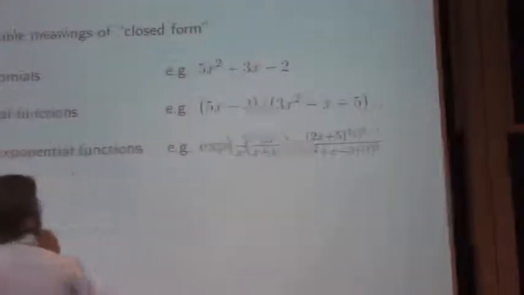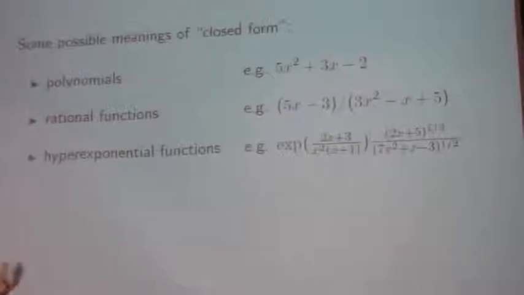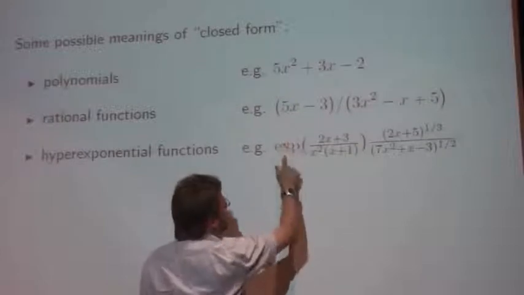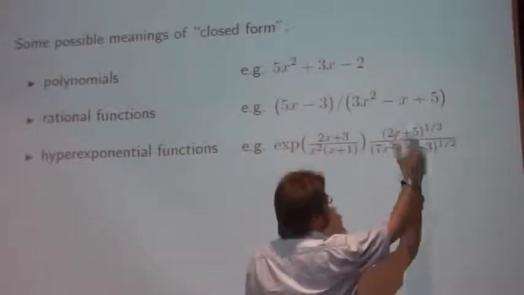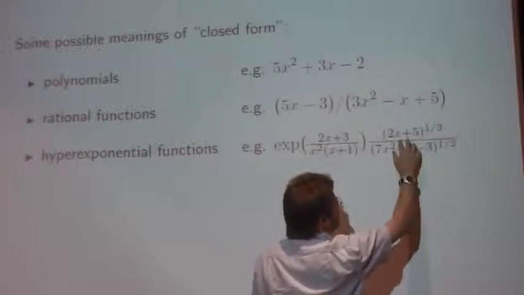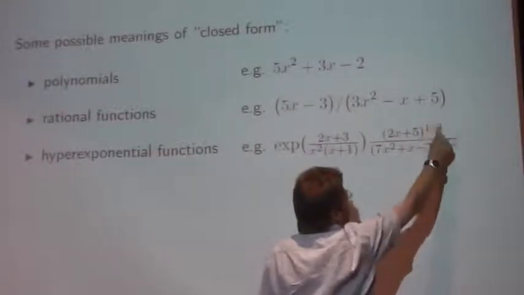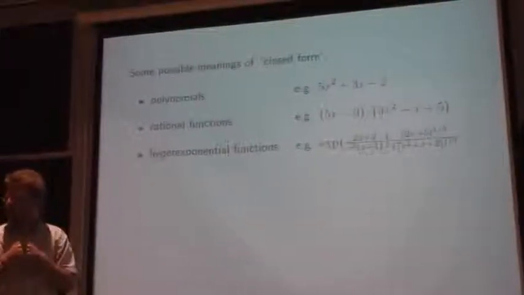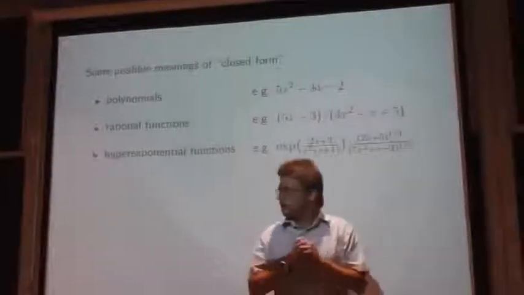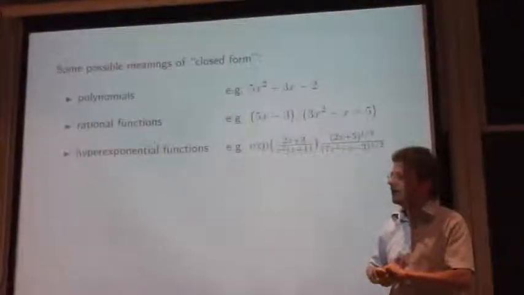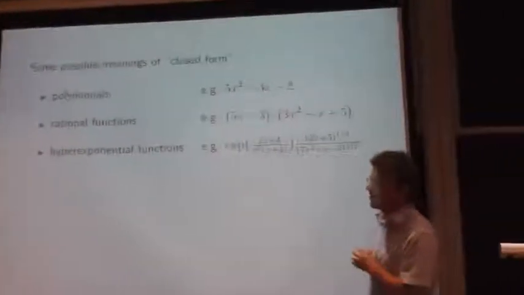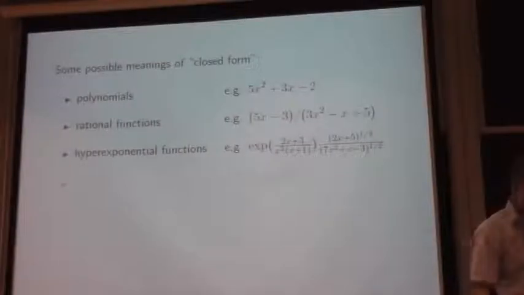Now, again, such a solution may exist or not. And we want an algorithm that finds them all and tells us there are no others. And if there are no others, then the next more complicated thing you can look up is what we call hyper-exponential functions. Again, these are not functions. These are just algebraic objects. But you can think of them as expressions that can be written in this form. x of some rational function times something that is almost like a rational function, except that the exponents can be arbitrary numbers. They need not be integers. So this is called hyper-exponential function. It's something that satisfies the first-order differential equation. Now, the hyper expression could also be viewed as functions. Yeah. For example, it's not a function. No, it's not a function. It can be viewed as a function. Maybe that's the second offense.